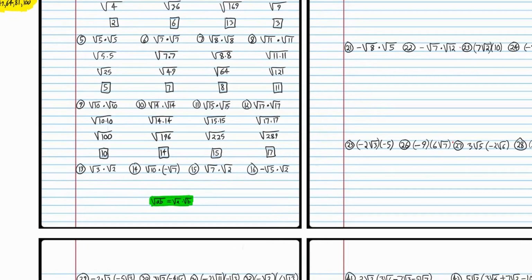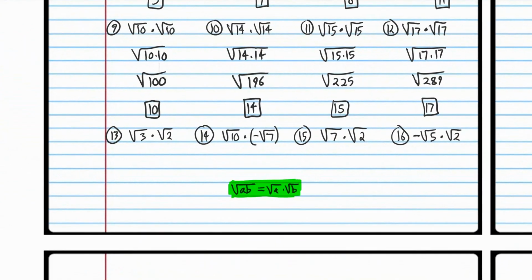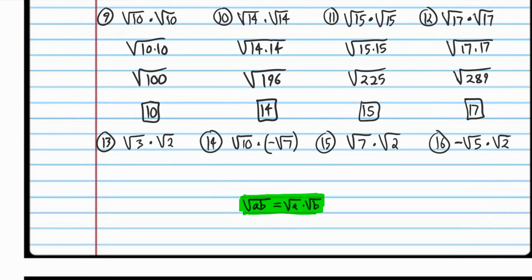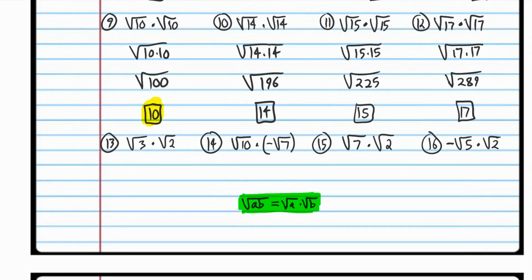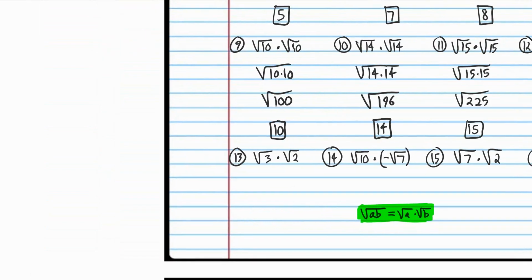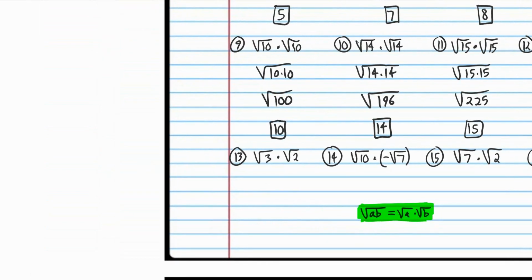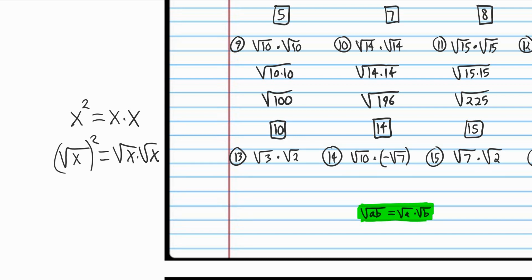So now we're going to do something different. In the previous problems, we multiplied square roots where the numbers under the roots were the same. And you realize that they just took away the square roots, because squaring is the opposite of square rooting. So if you square a number, you just multiply it by itself. If you're not sure what I'm talking about, let's say that you have x to the second power.